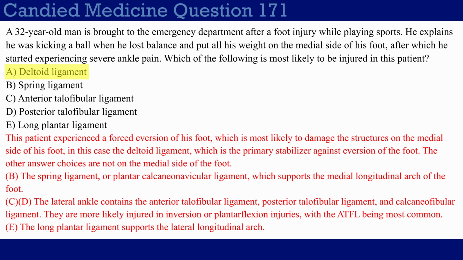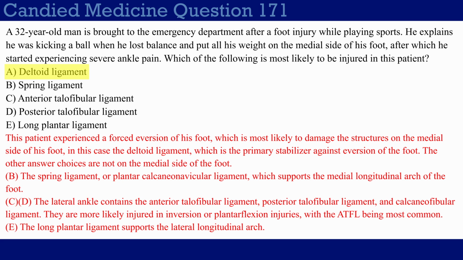I mean, it's kind of in the name right there, right? It says plantar. And then you're left with the deltoid ligament, which is probably the only one you actually need to kind of memorize that is on the medial side. And of course, this patient, the way the question is describing it, he is having an eversion injury, right? Which would damage a medial structure, which in this case is the deltoid ligament.